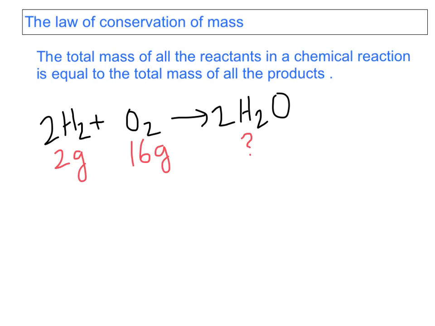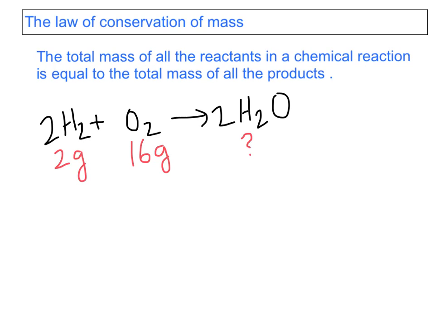Now let's apply the law of conservation of mass to this equation. The law makes sense because you've already balanced the equation, and as you know, the total number of atoms present on the reactant side should be equal to the total number of atoms present on the product side, and that means the masses should be the same, because the number of atoms of each element or compound present on either side should be the same in a balanced symbol equation. And that's what the law of conservation of mass is about.